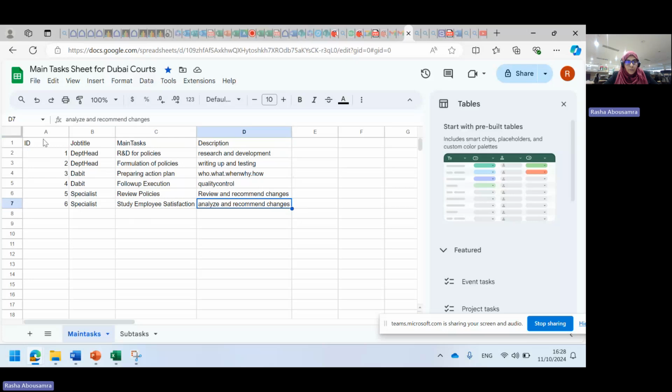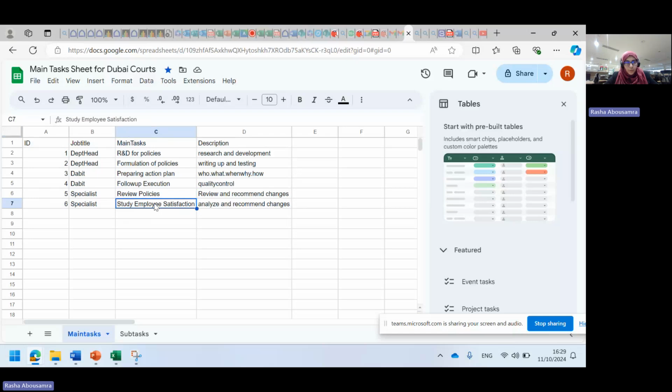By finishing these four columns for all of the three job descriptions, without deciding which is which. As you can see here, I'm mixing. I'm using department head, the supervisor, and the specialist, mixed, not separated. I'm not putting everyone in a separate group of lines. I'm not putting everyone in a separate sheet. I'm also trying to finish two tasks in every job description, just to show you as an example.